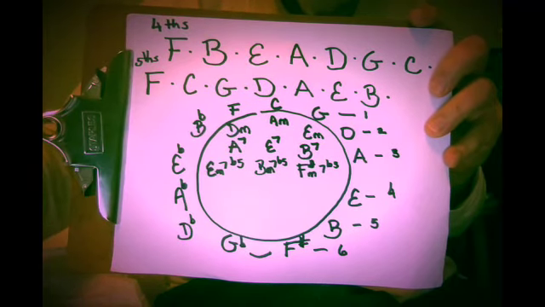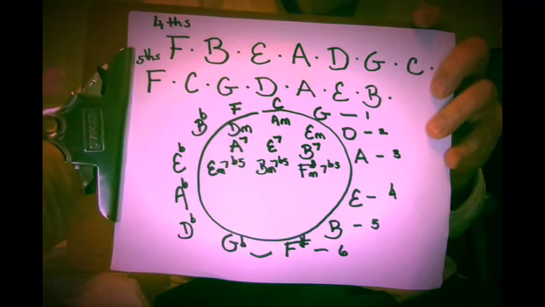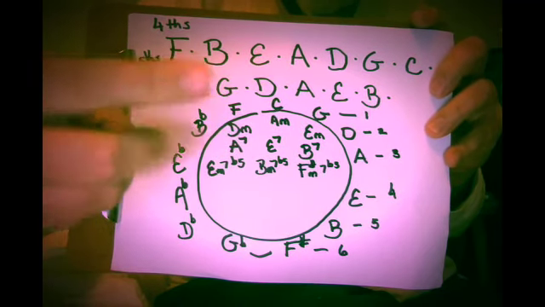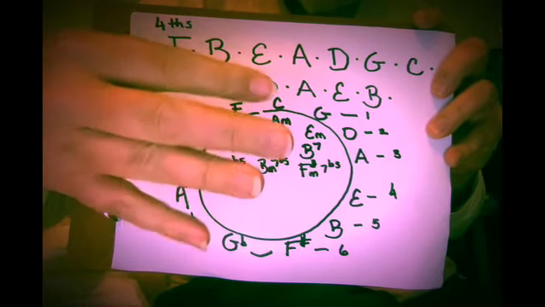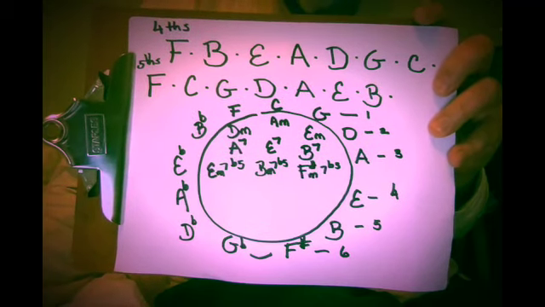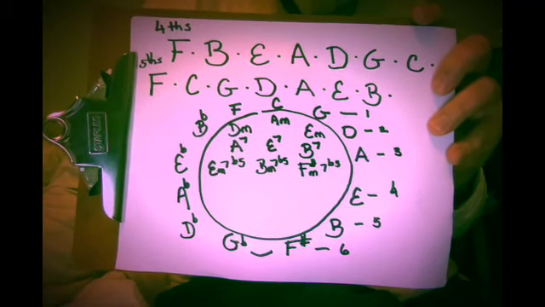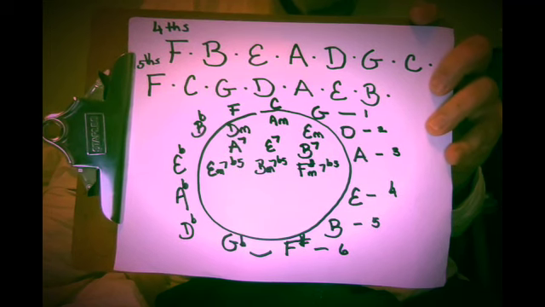So we get a fourth. From B, B, C, D, E. We're just going alphabetically. E, F, G, A, B, C, D. And here we're just worried about the alphabet letters. We don't have to worry about accidentals yet. It's a sequence that repeats in a number of different forms, both forwards and backwards, as we'll see.